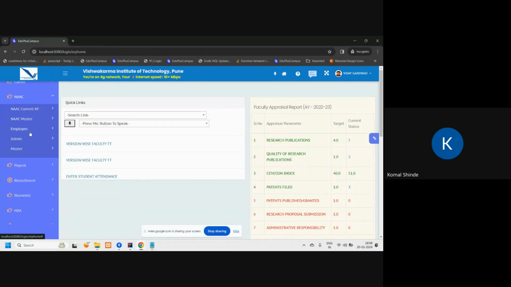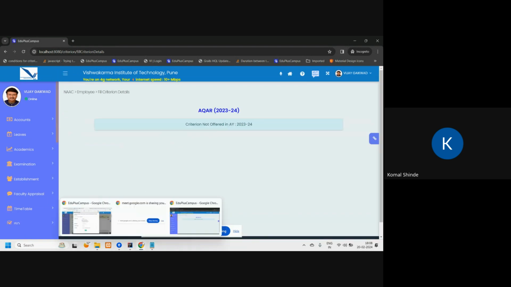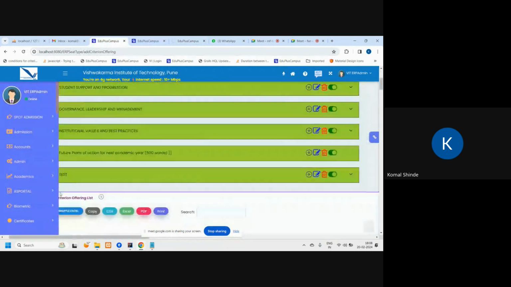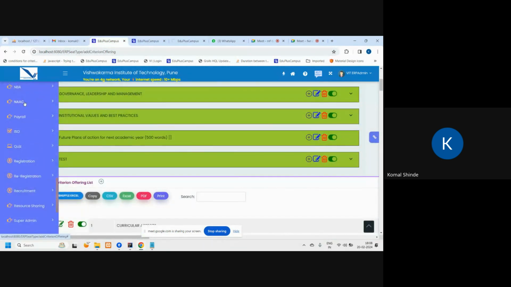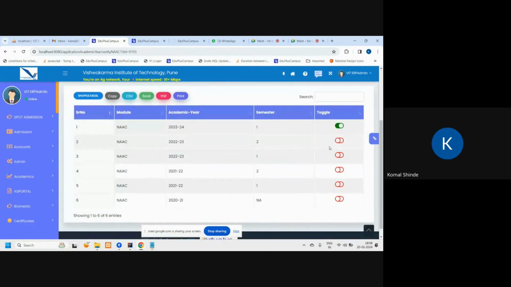Here inside, I'm back. Fill criteria details. I have added details here.